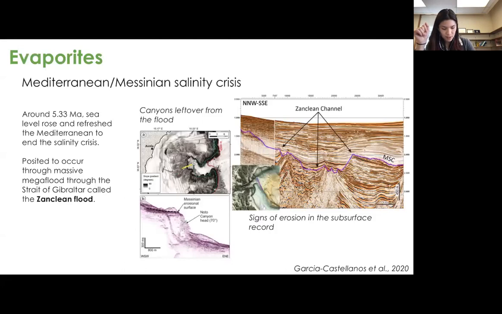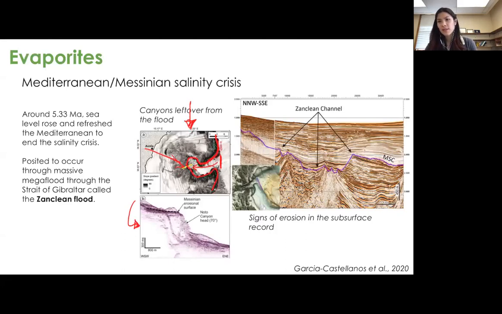So in this image, in the center top here, we're looking at a canyon. So here's the outline of the canyon. And the water was rushing over the top of this canyon and likely cut it right from the edge to its current position, cut all of that during the Zanclean flood. You can see this in a side view in B, just below that.